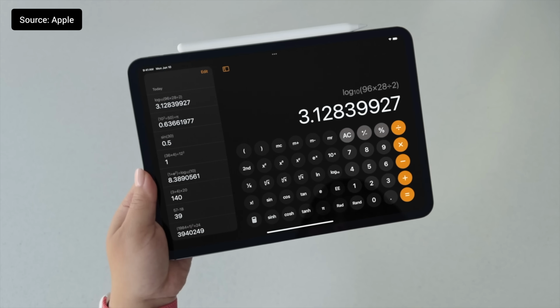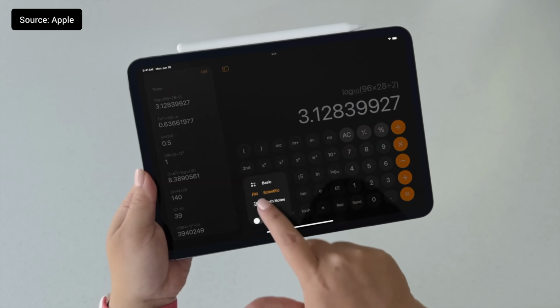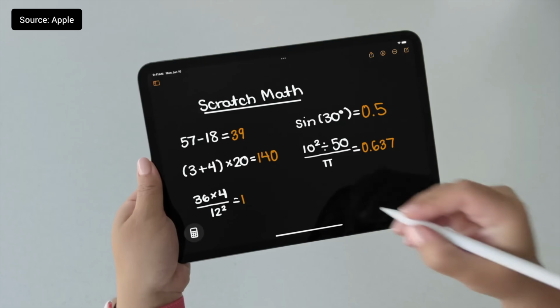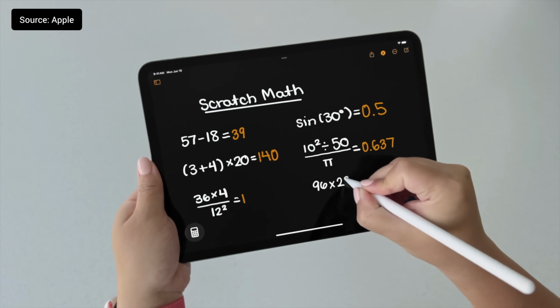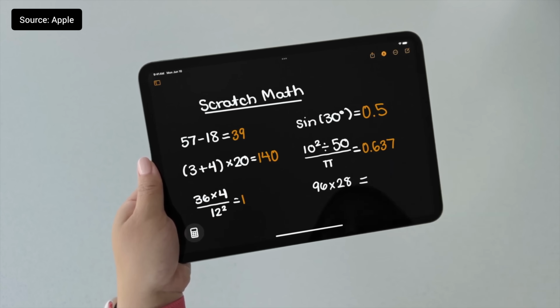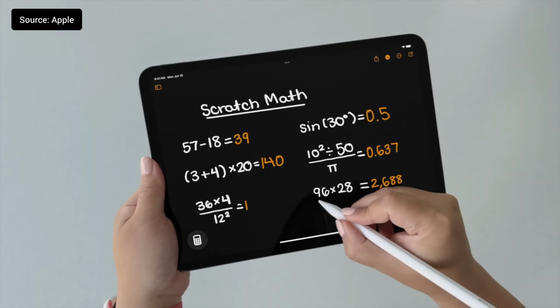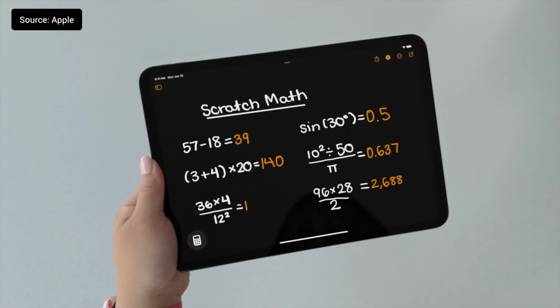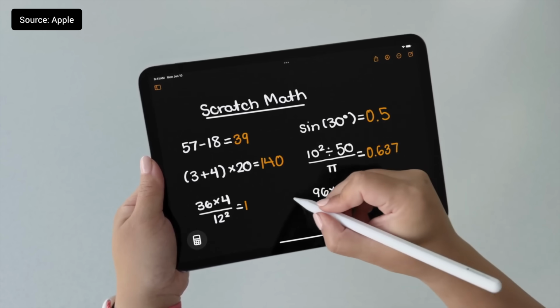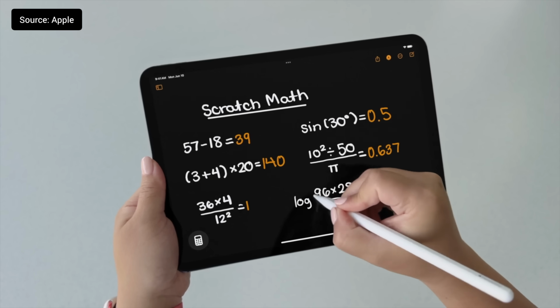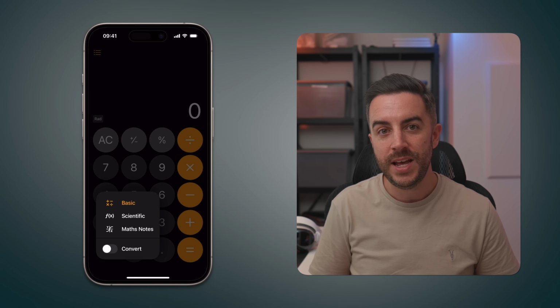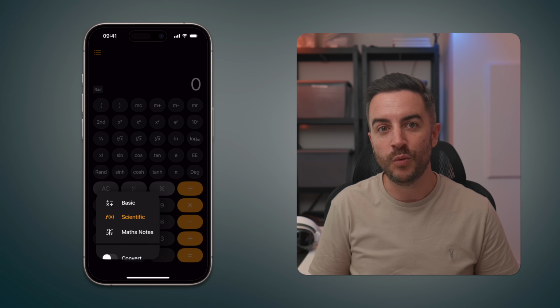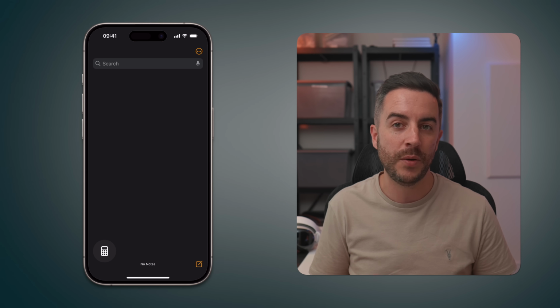So you probably already know by now that the calculator has had a massive glow up and has been added as its own dedicated app, finally on the iPad. The big new feature there is called Maths Notes or Math Notes, whatever you call it in your part of the world. It's basically a tool that allows you to use your finger on the iPhone or an Apple Pencil on the iPad to treat your device like a digital workbook where you can write sums, arithmetic, formulas, or algebra, and the app will intelligently figure out what you're writing and finish the maths for you in your own handwriting.